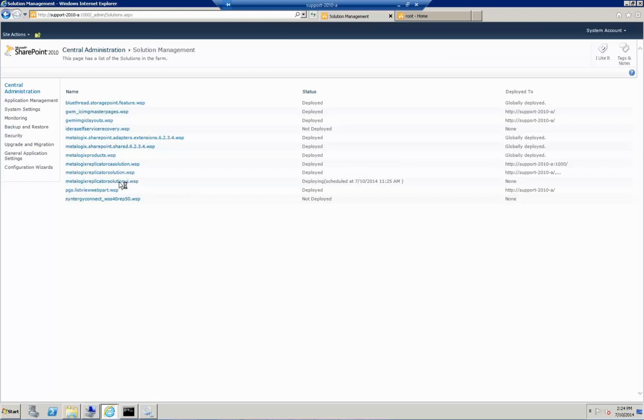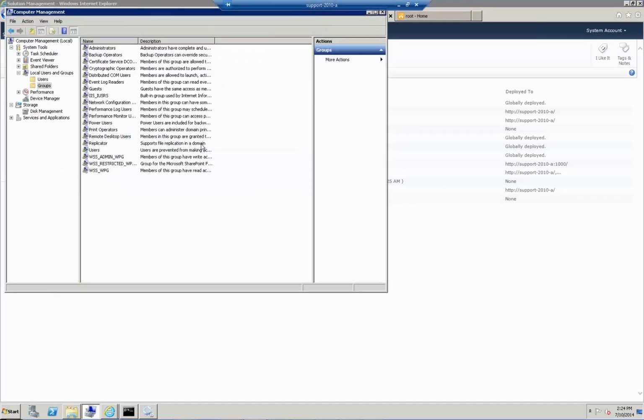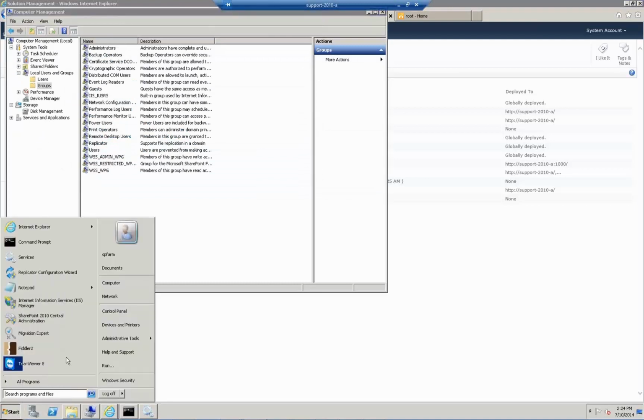Just waiting for the UI solution to deploy, and it can be a little slow. Depending on the number of servers in your farm, this can take some time. Okay. One other thing we'll look at while that's deploying is I'm going to take a look in IIS here real quick. Let me start that up.